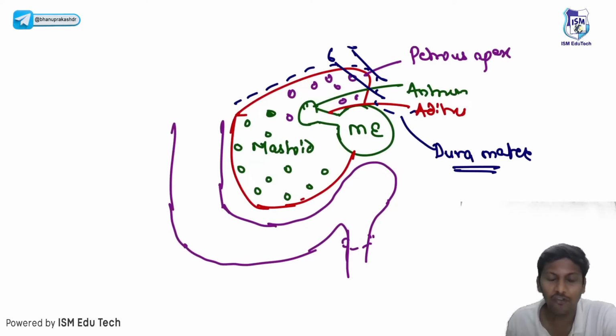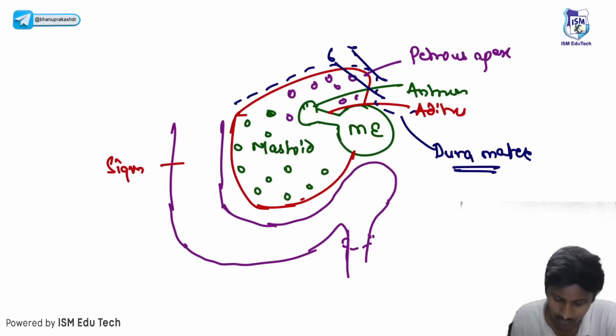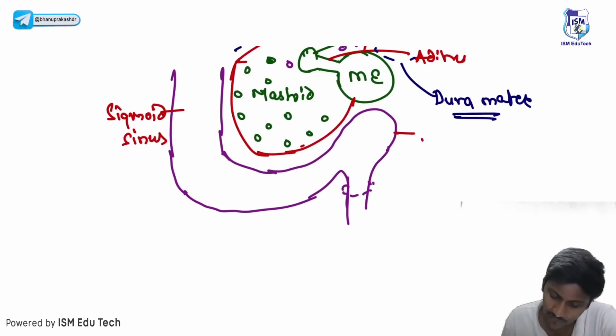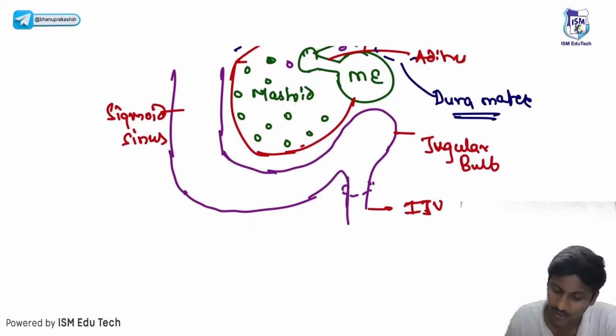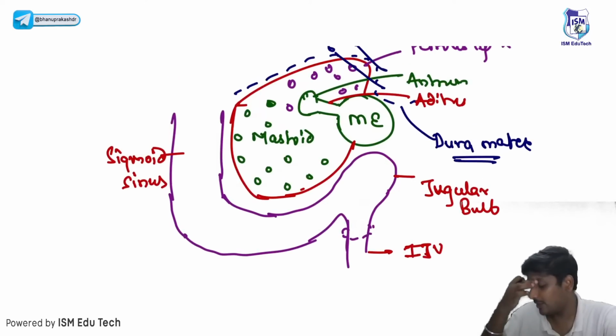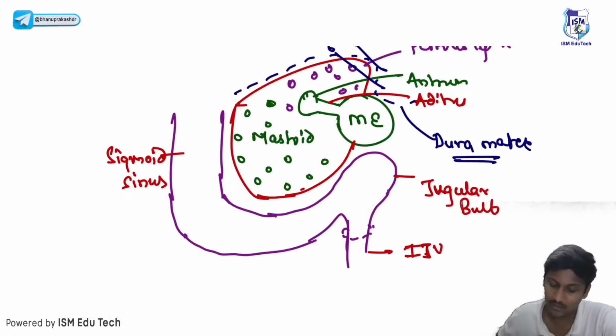Below the floor of the middle ear, what you are able to see is the sinus, the main vein, known as the sigmoid sinus. This sigmoid sinus comes beneath the middle ear and forms a dilatation, called the jugular bulb. Finally, when it exits via the foramen, it forms the internal jugular vein. So below the floor of the middle ear there is a dilatation of the sigmoid sinus known as the jugular bulb. All of this you need to remember because it is very important to understand the infections as well.